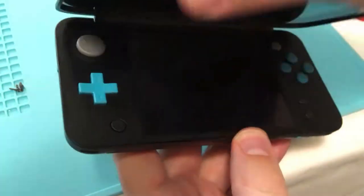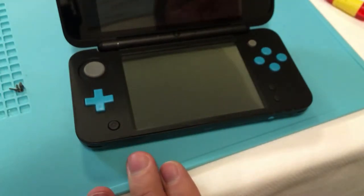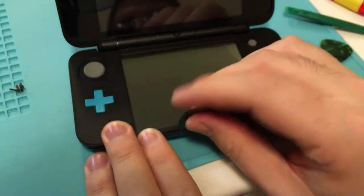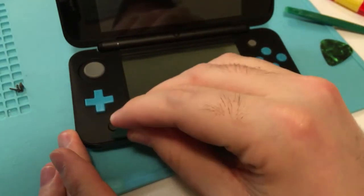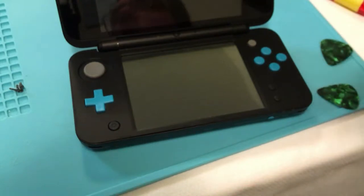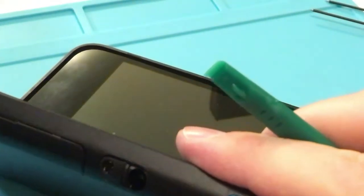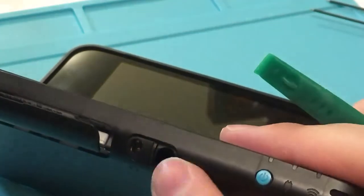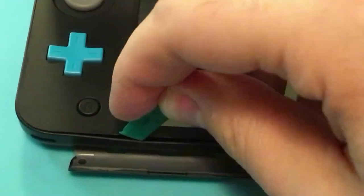As you take this apart, keep that in mind. You can either use a guitar pick or a spudger — I'm going to start with the guitar pick — you just want to find a place to wedge it in, get it towards the corner. Actually the spudger is going to be better for this. Wait — there's the pin right here, we need to take that out first. We also need to open the flap and pull it all the way out. So we got the pin out, take the flap all the way out. Okay, I think that's all we need to worry about right now.